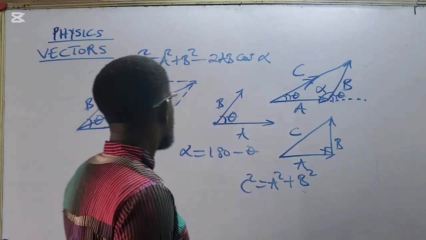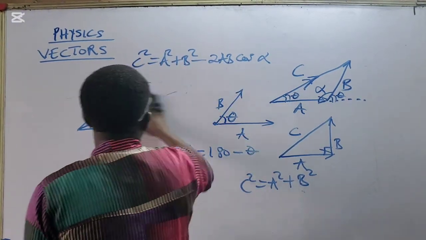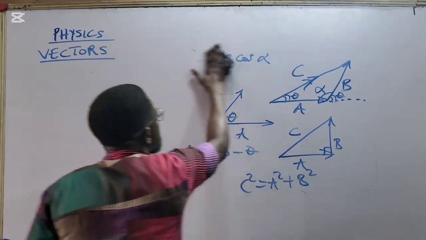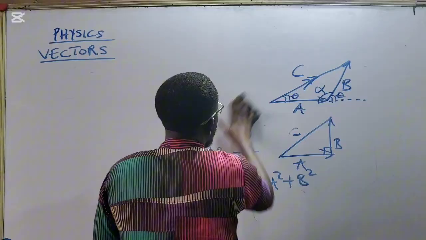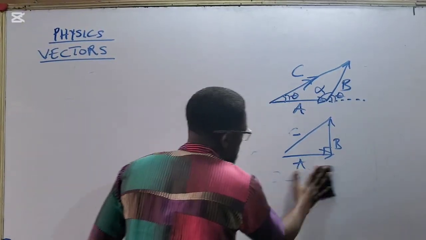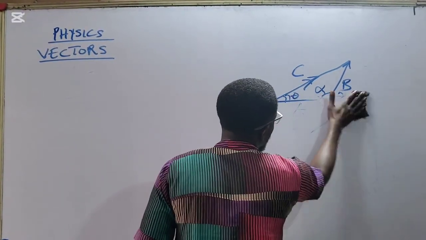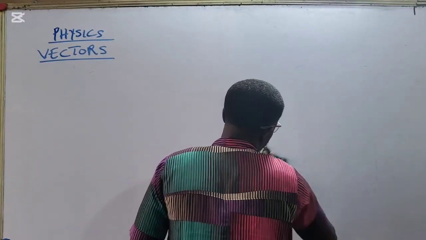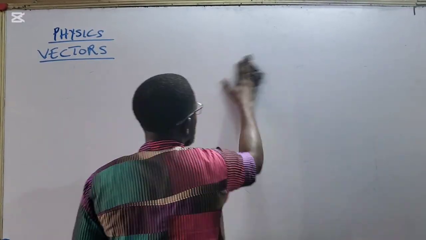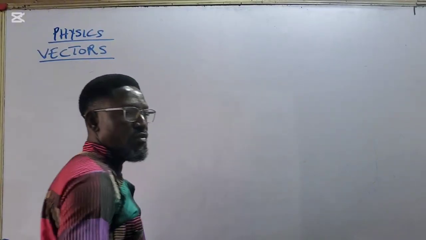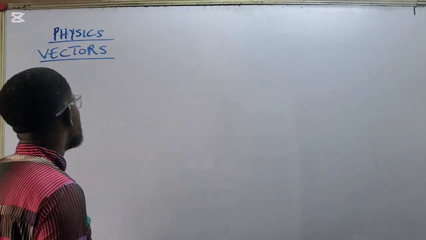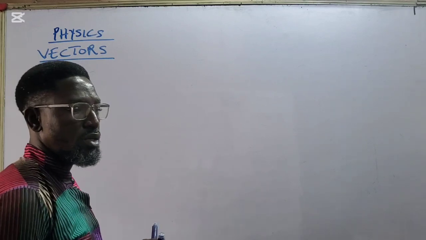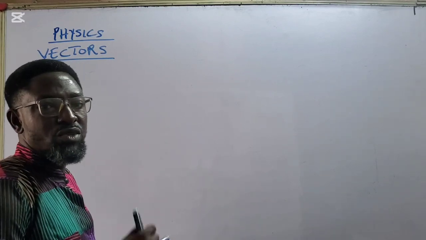Now, for resolution, if you want to resolve vectors, you can resolve them into two components, the perpendicular components and the horizontal components. Sometimes when you have more than one vector, you can make use of what is called the polygon law of vector addition. You just join all the different vectors together, then the last one that joins them to form the polygon becomes the resultant of vectors.